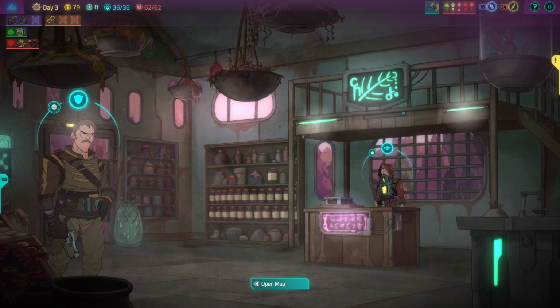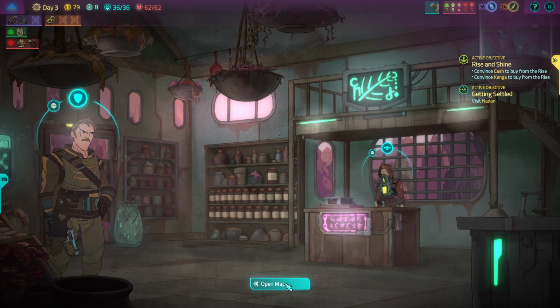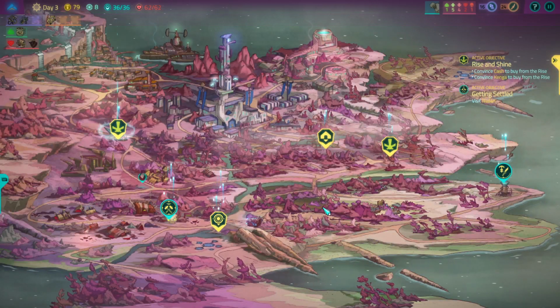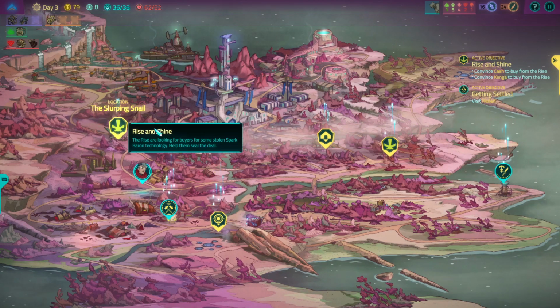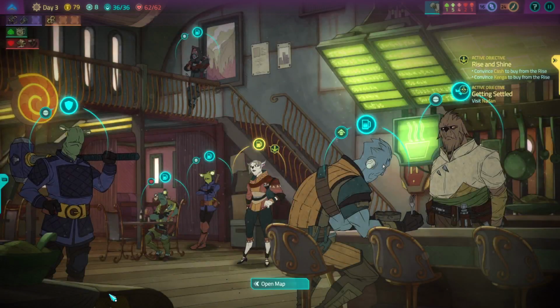So, convince Cash and convince Kenga. Let's do it. Yeah, I don't think it matters which way we go. Let's go to the Slurping Snail, I suppose.